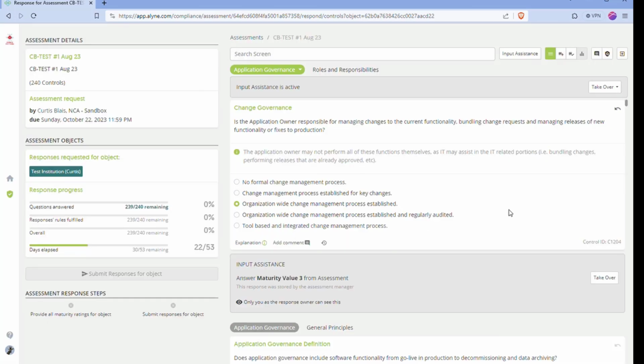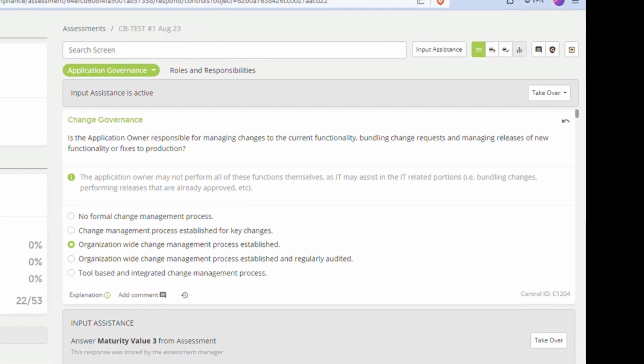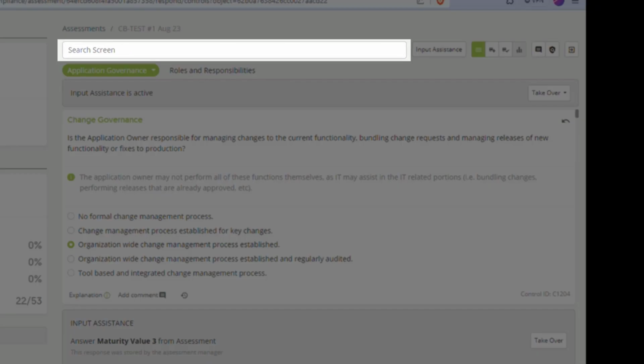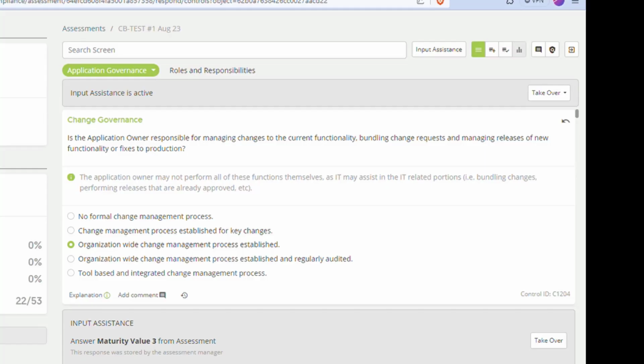For answering questions, it may be helpful for you to simply turn on the Input Assistance feature and then go through the assessment answering the questions one by one with the knowledge of what the most current previous answer was. You can also use the search bar at the top of the screen to filter the questions that you see by subject. For example, I could maybe want to see anything associated with backups because I know that this process has stayed the same since the last iteration of the NCA. Then I would just type backups in the search bar and it'll display those questions for me.